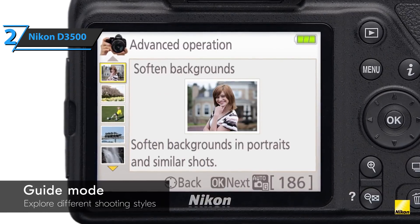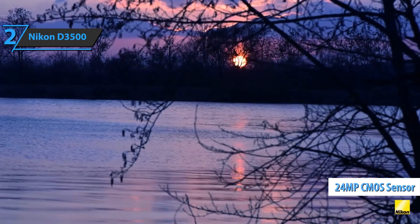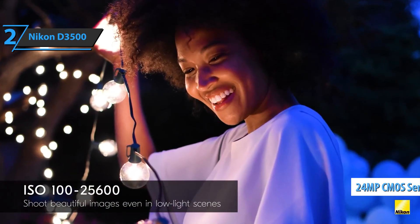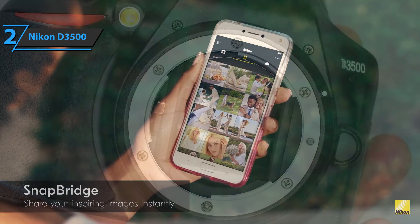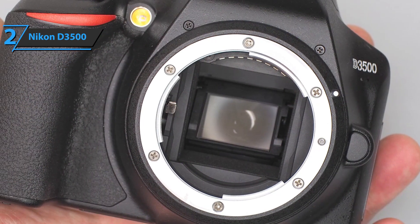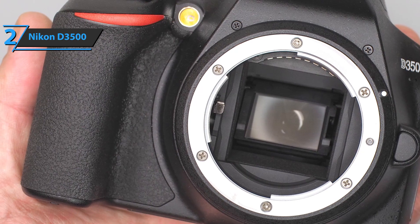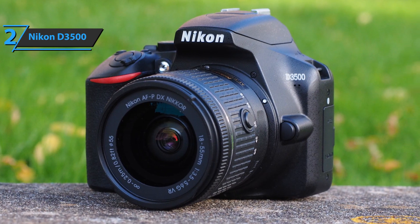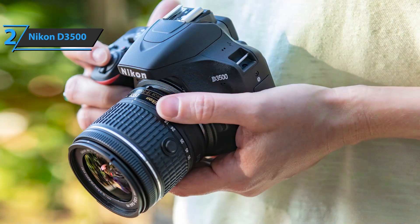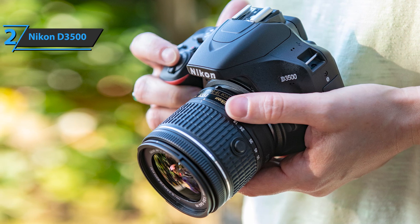But the important thing, and what really surprises some users about this camera, is its image quality. No gimmicks or surprises — it uses the same 24-megapixel CMOS as its predecessors. Good color, good detail, some excellent direct JPEGs, and a dynamic range, especially if we dare to work in RAW format, which is simply spectacular for a camera at this price. The Nikon D3500 offers a 24.2MP DX APS-C format sensor and a sensitivity of 125,600 ISO that guarantees a high level of detail in full HD photos and movies, even when shooting in low-light situations. A thumbs up from here.